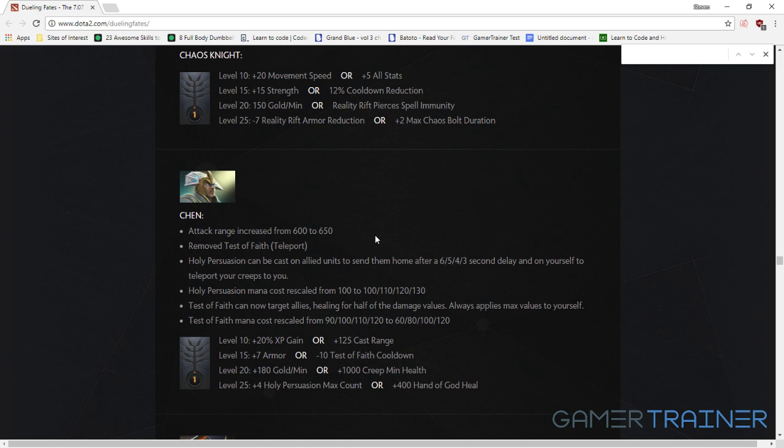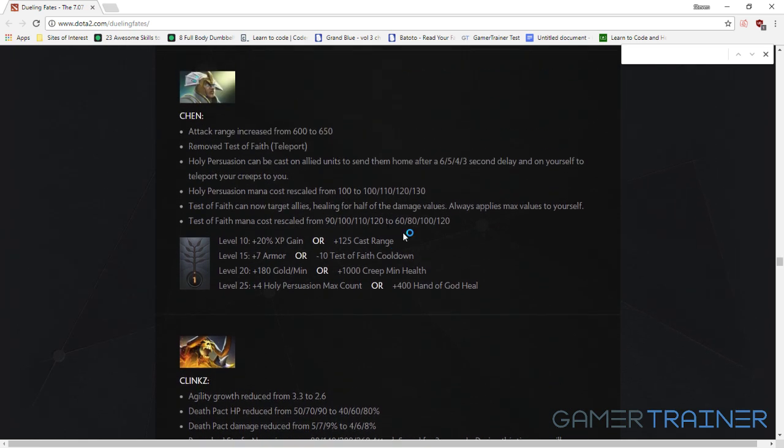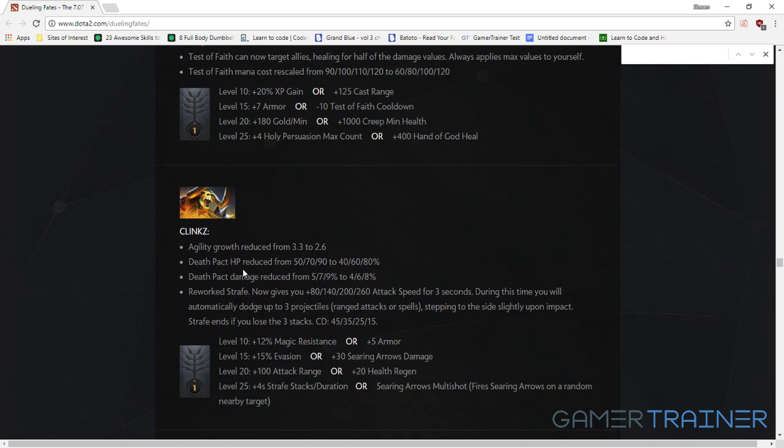And I mean, you can become a World of Warcraft healer with this new talent tree. 400 Hand of God heal and a minus 10 Test of Faith. You can get a bunch of mana regen, spam Test of Faith to either heal your teammates or farm with it. And eventually build up to Octarine, get Guardian Greaves. I mean, it's interesting. It's not only about the creeps now, it's about a lot of other things too. He's kind of flexible, so this is going to be cool. I'll definitely play him in the off lane just for fun. See how that works out.